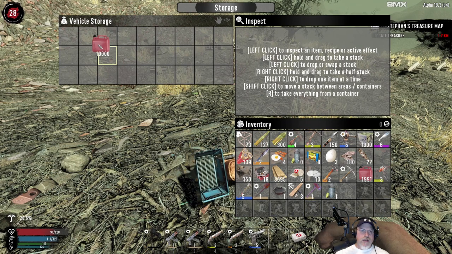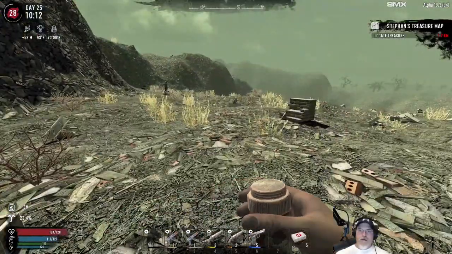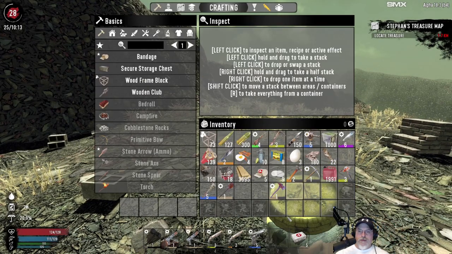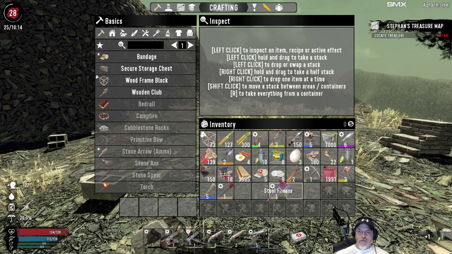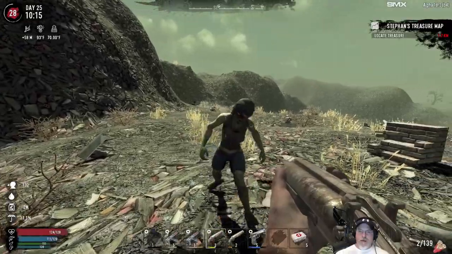Okay, so let's see. We have the gasoline in there, we have that in there, that in there. Let's go ahead and take a pill, and then we'll drink this. I had something else in the bike too, but I don't remember what it was.